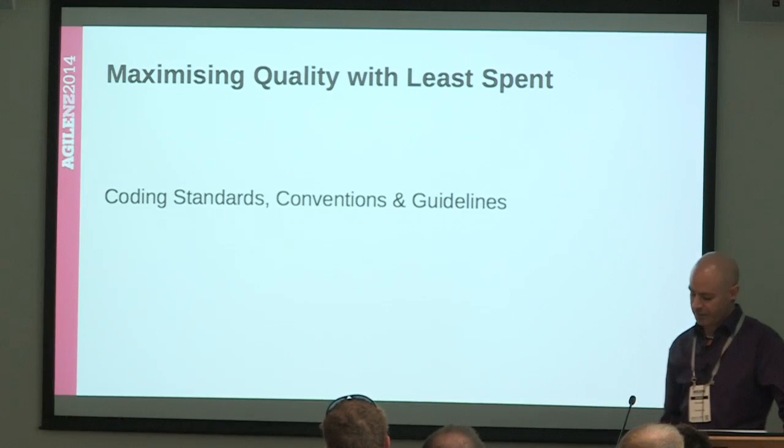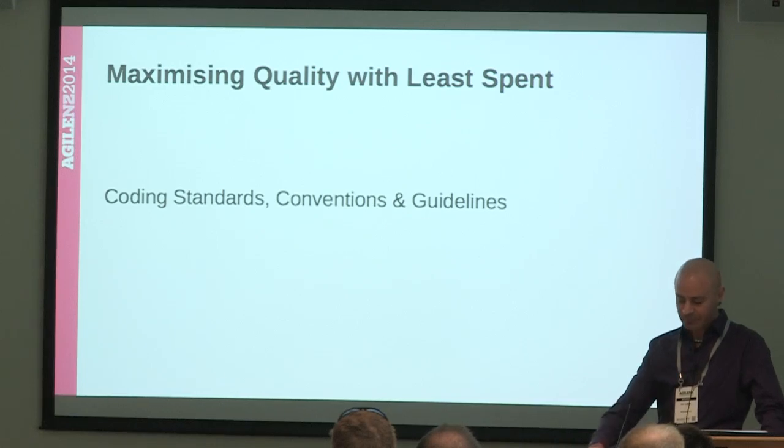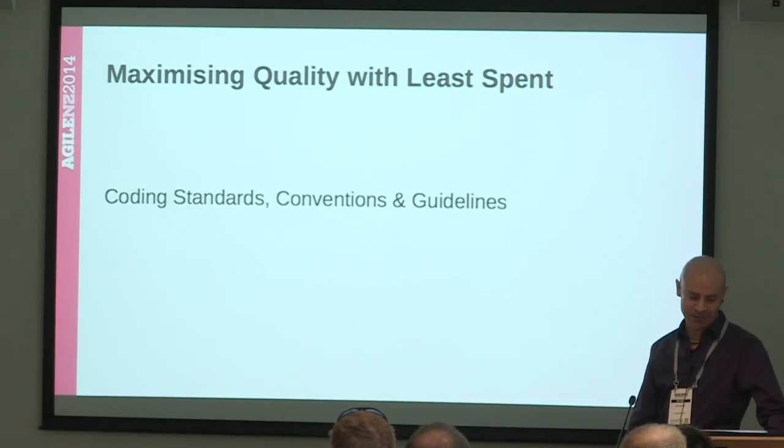Yeah, so your coding standards and guidelines are basically about getting your small things established and agreed on, so that you can move on to concentrate on the bigger wins. If you can't agree on the small things, then you'll never agree on the more complex topics. And I've got quite a good example of why coding standards and conventions are as important as they are.